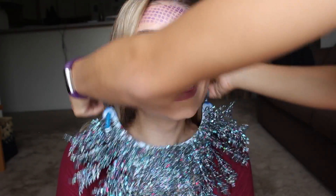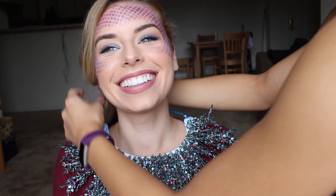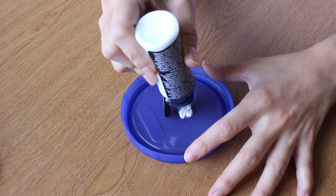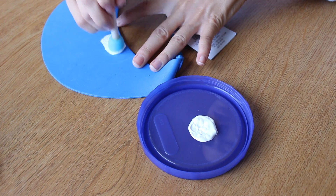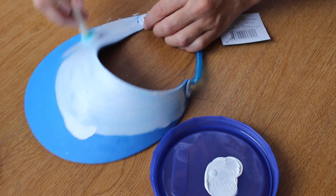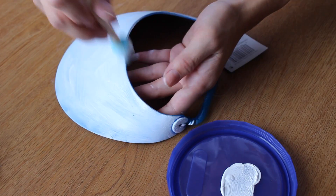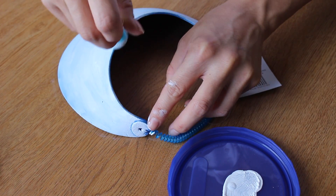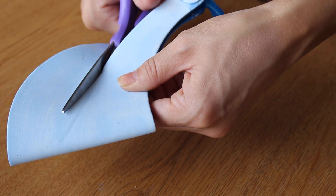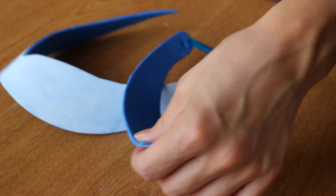Now for the costume part of the DIY — it's super easy, don't worry, and it looks amazing. You are going to need some white craft paint and a sponge brush as well as a visor. I chose blue because that way it blends into the background of my glittery kelp. You want to cover it in white paint and then shape it into a tiara shape — it has a little bit of a point at the end.